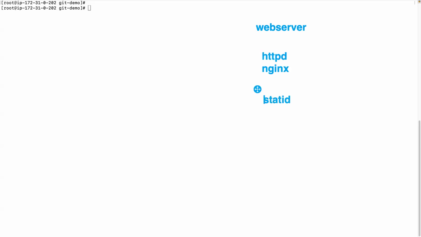You may deploy some static website, static pages over there, or it can be used for load balancing, or it can be used as a proxy. So there are multiple purposes of a web server, right? We'll go with an HTTPD web server, a basic one. This is a kind of general knowledge which everyone should have, right? We'll install this HTTPD web server and use it for hosting some static web pages, like some HTML pages, right? If you are completely new to this, no worries, just follow along.